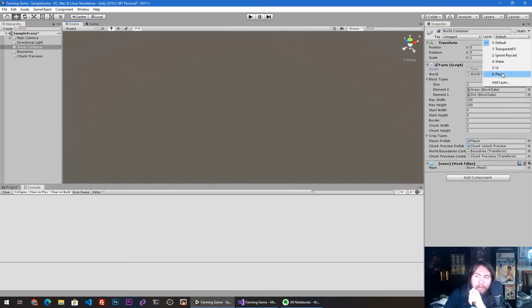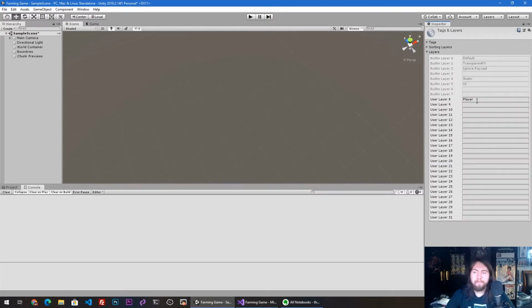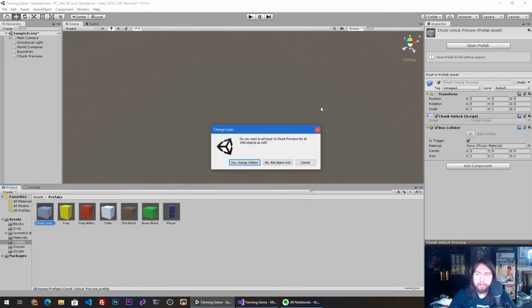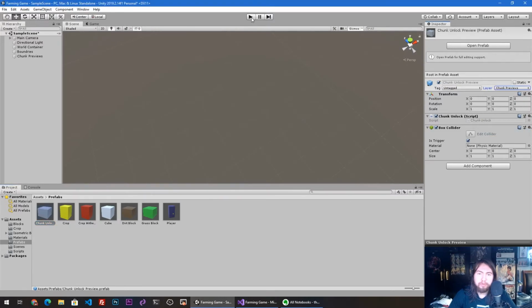If we create a new layer, we're going to add a layer called chunk previews, and then set our prefab here to chunk previews. Yes, change children.